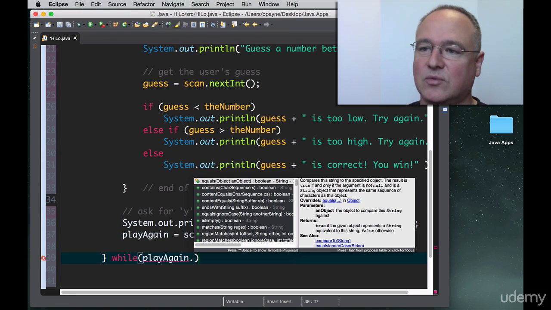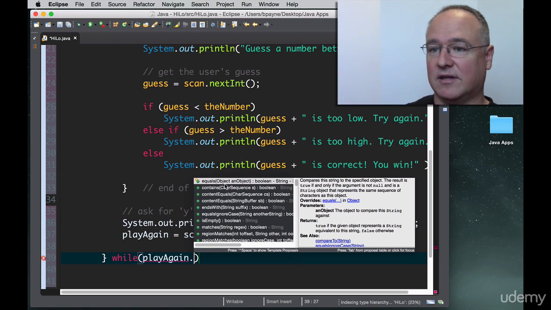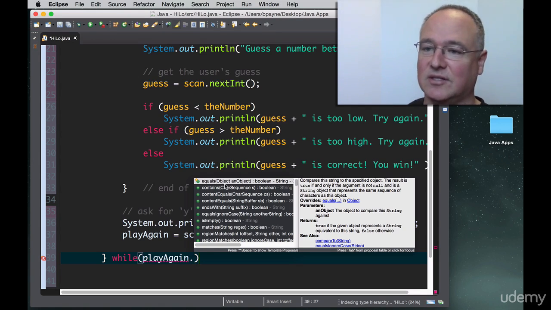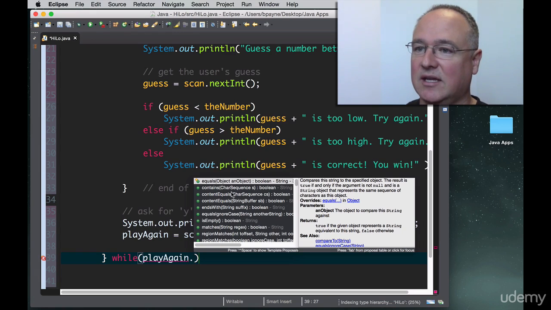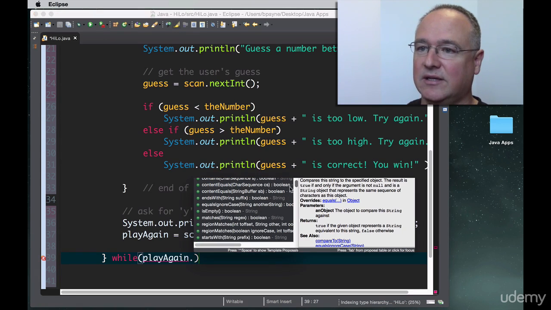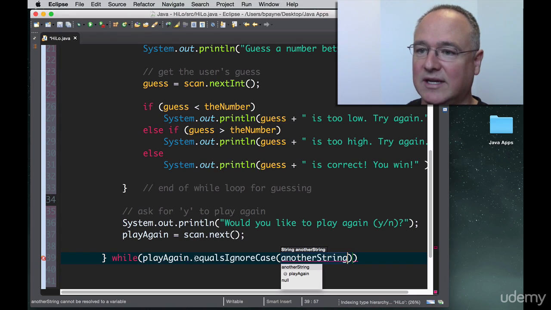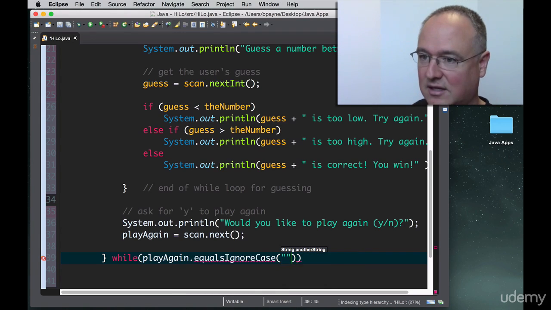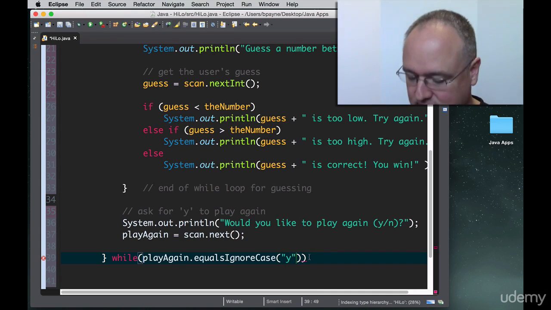dot, and there are lots of things we could do here. You notice that the first autofill is dot equals, and we can check to see if our playAgain response equals y for yes. But we can also say, if we scroll down just a little bit here, we can see equalsIgnoreCase. We actually want equalsIgnoreCase, and we want to equal a y here.